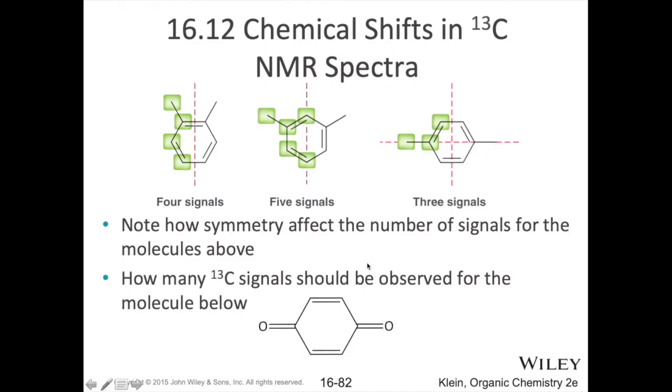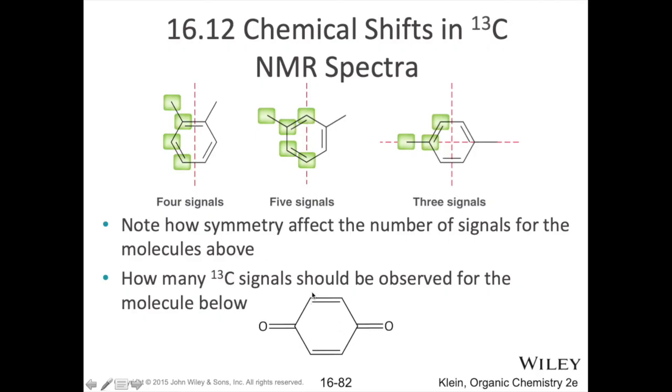Okay, let's try and put this into practice. Look at this molecule here and ask yourself, how many signals would you expect to see? Okay, so you probably notice there's only 6 carbons here, so you can't have more than 6 signals. So you want to think about how symmetry cuts down those number of signals. If you imagine a rotational axis going this way, this carbonyl carbon is rotated into this carbonyl carbon, so that would give rise to one signal.